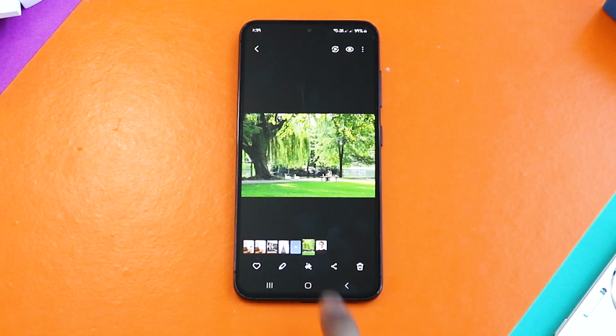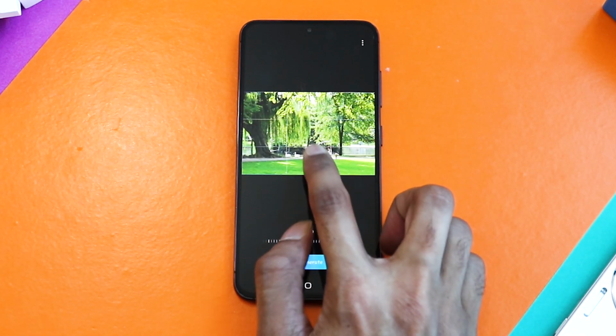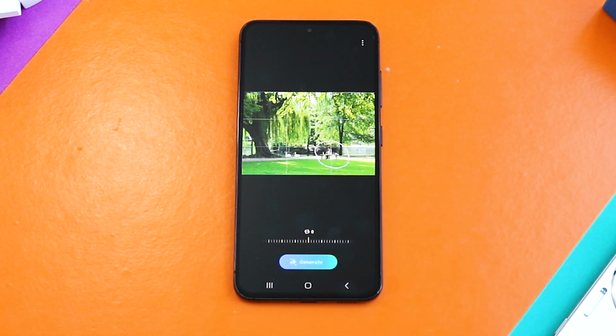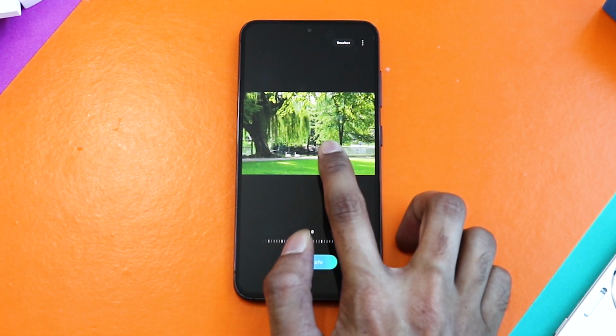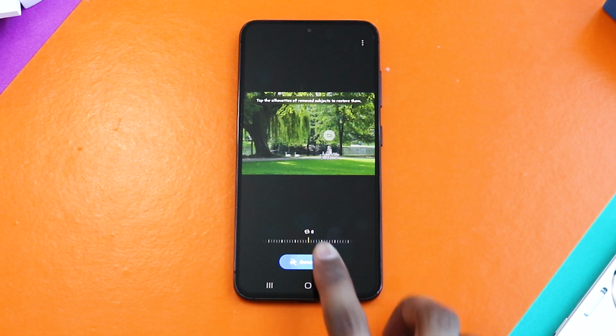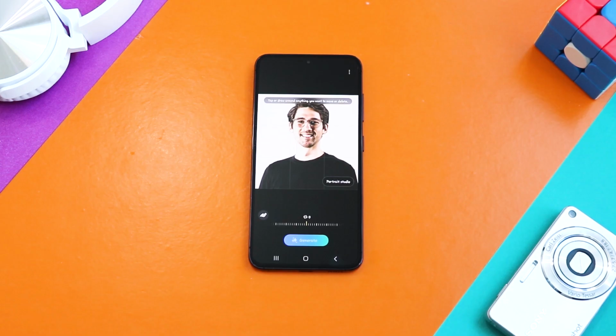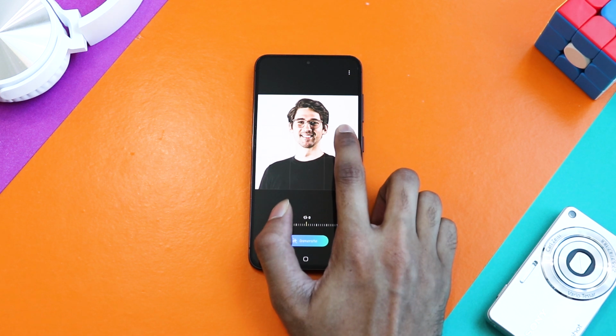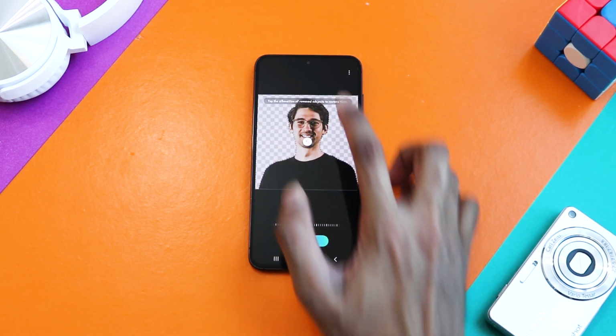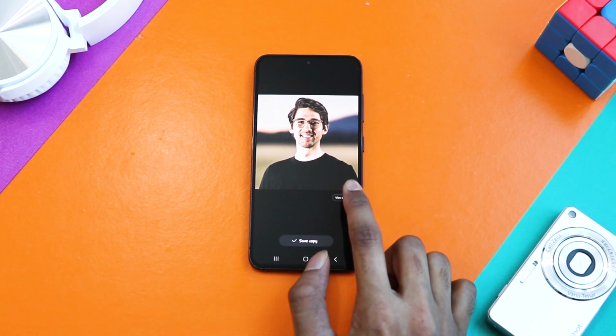of moving the subject. You can even remove an object from a picture by first selecting the object by drawing a circle around it and then tap and hold on it for the eraser icon to appear, and once it appears, tap on it to remove it from the picture. Or you can change a boring background in a picture by tapping and holding on the background to select it and then hit the eraser icon and then tap on generate to change the background to a completely new one.